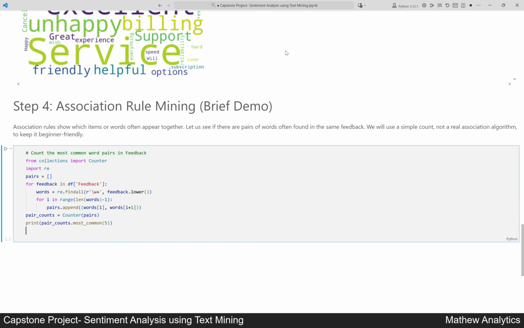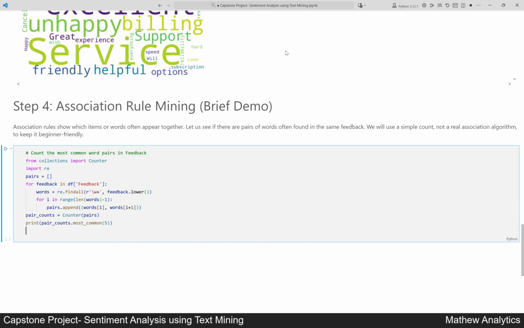Step 8. Trying ensemble voting for sentiment. Sometimes using multiple models at once gives better results. This is called an ensemble. Let us combine our naive Bayes and a simple logistic regression for sentiment using voting. Running the cell now. Let us see how using two different models in a team can improve sentiment predictions.